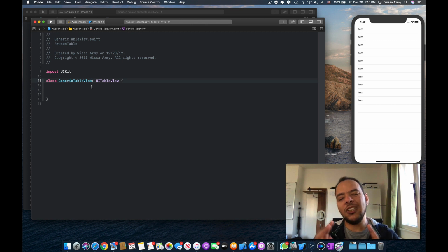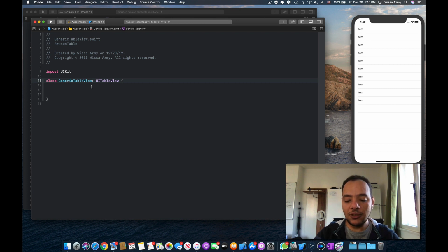Okay, so let's think this through before we start typing code. We know we have this urge of typing code, but we need to understand how this thing is working. To create a table view, usually we conform to the UITableViewDelegate and to the UITableViewDataSource, and we have an array of data that we want to show in our table view, and we have those methods of the data source protocol.